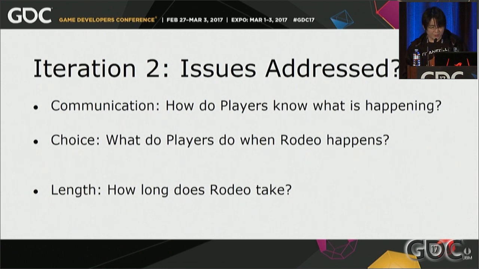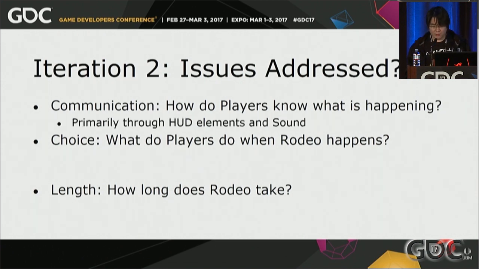So, how did this version compare to the previous one? With regards to communication, once again, primarily through HUD elements and sound that we tell the Titan pilot what's going on. Since the drill process was a continuous process as opposed to the previous discrete process, that gave more time for effects and sound, etc. to be played, which helped the communication process for the Titan.